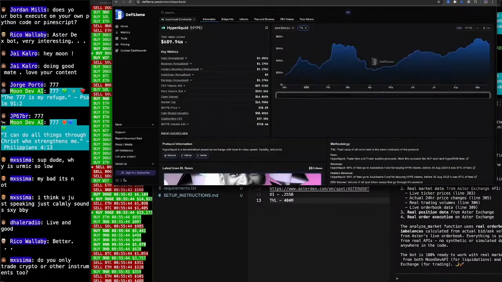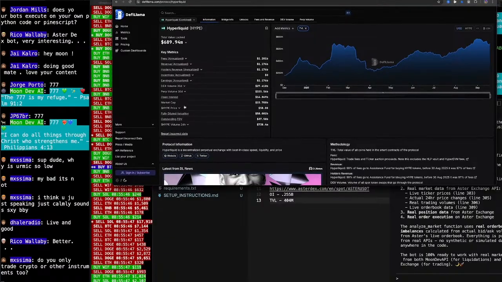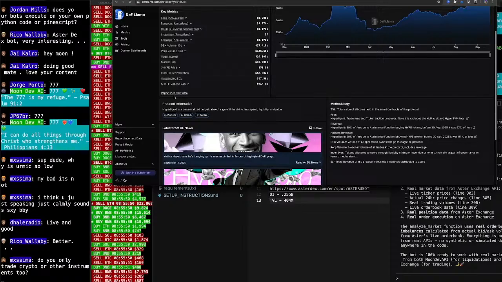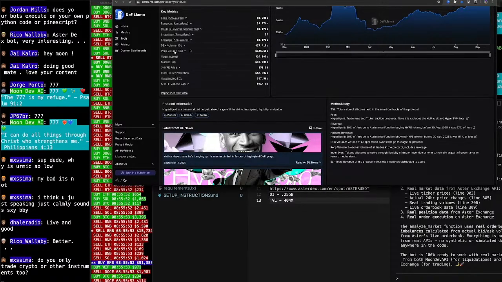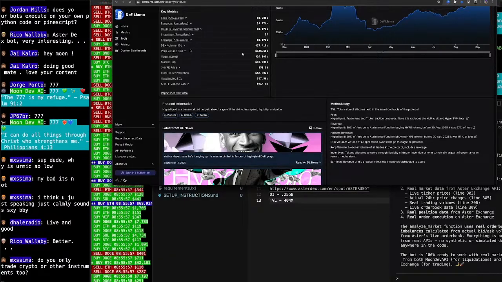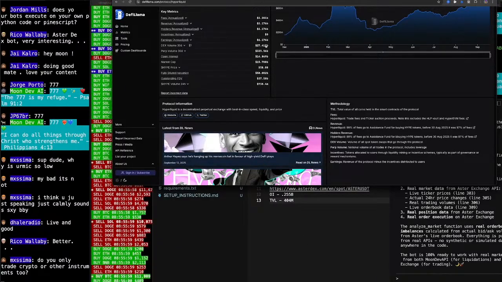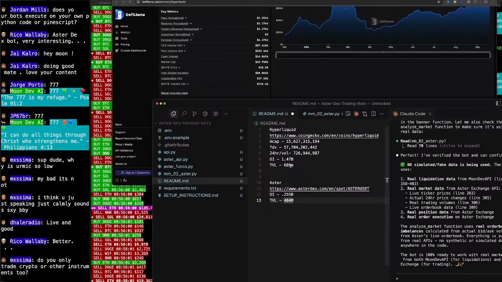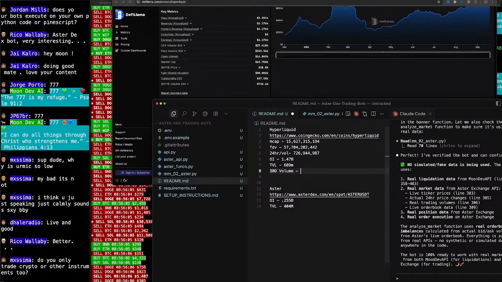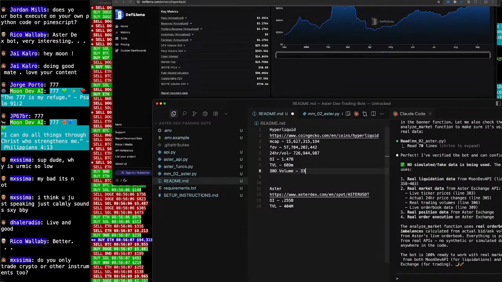What is total trading volume here? Shop 30-day. 335 billion for 30-day volume. 335 billion.